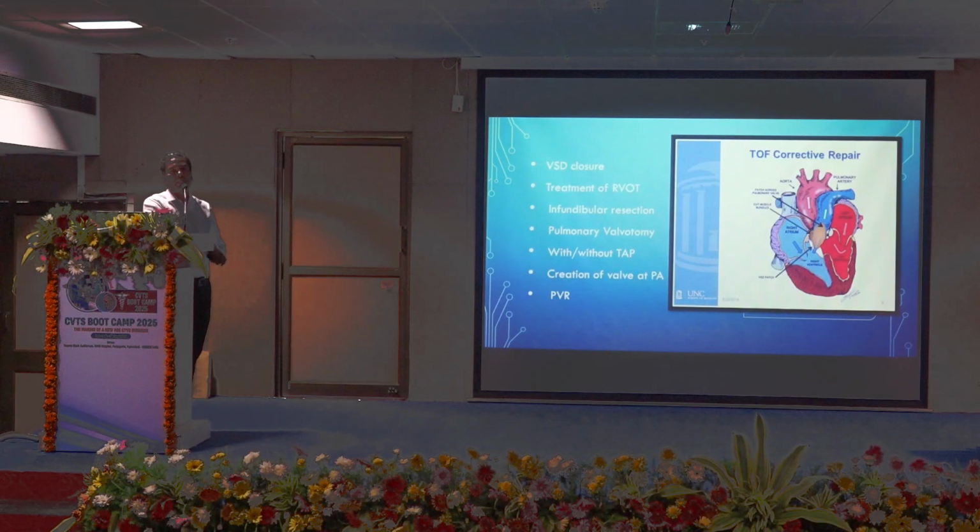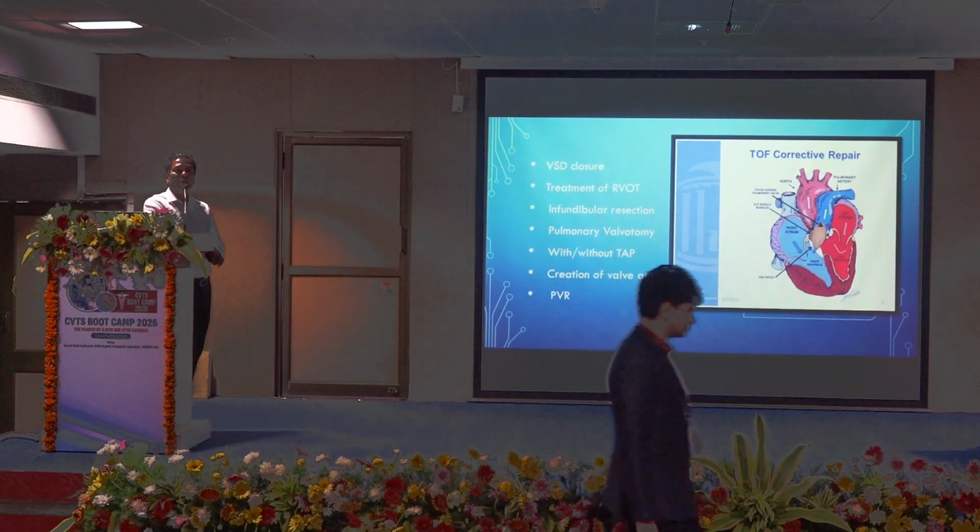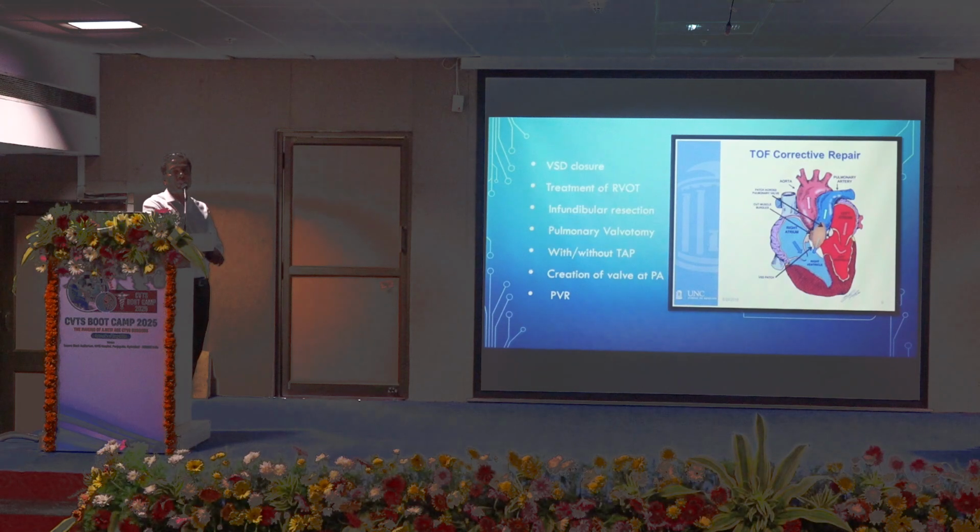If there is pulmonary valve commissural fusion and supravalvular tethering, we release the supravalvular tethering and do commissurotomy. So that comes under pulmonary valvotomy. If you are putting a transannular patch, it can be with valve or without valve. And creation of a valve, again there are multiple techniques: monocusp valve, bicuspid valve. So that can be used.